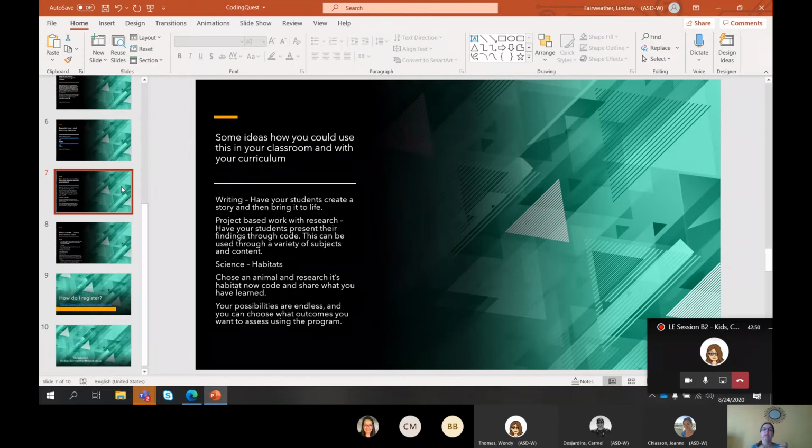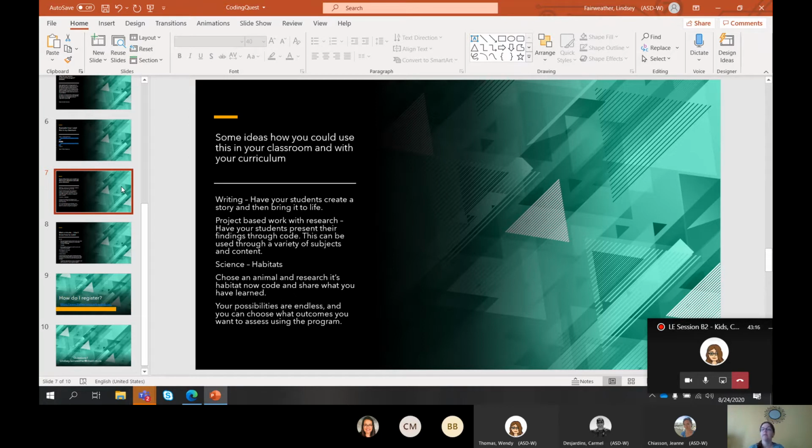One of the ideas could be that you could use this with writing, where they create a story and bring it to life, similar to Tumble Books, similar to some of the YouTube videos you may see of storybooks that have been brought to life. You could have your students create a story, write it, do the good copy, and then actually code it to correlate with your writing. And their digital copy could kind of be that writer celebration. So that's one idea of how you can use the project.